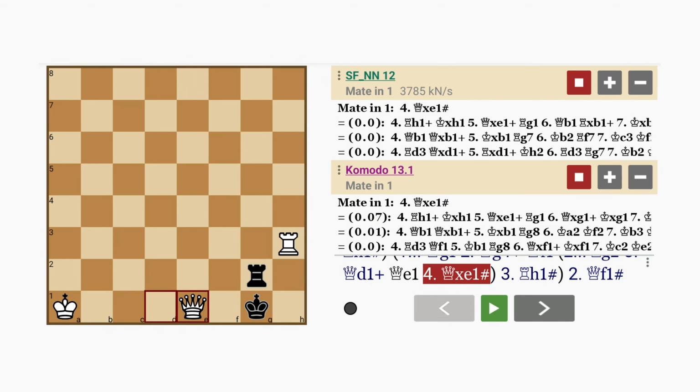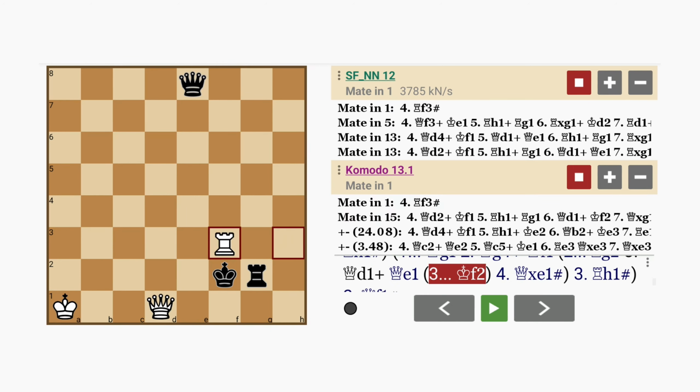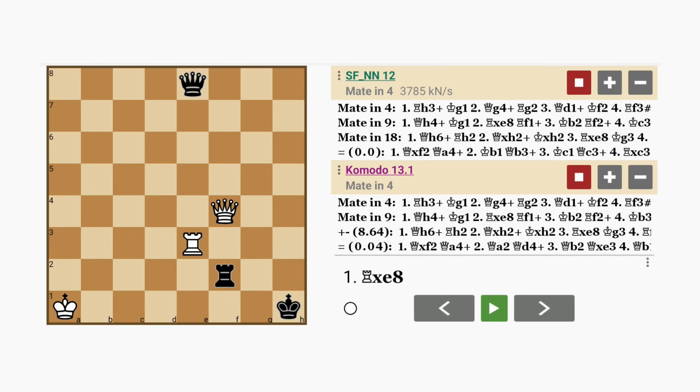Notice how the rook on g2 blocks the king's flight square. And if king to f2, rook to f3 mates. And in this final position, all the pieces are still on the board. A computer composed this, by the way. Imagine that.